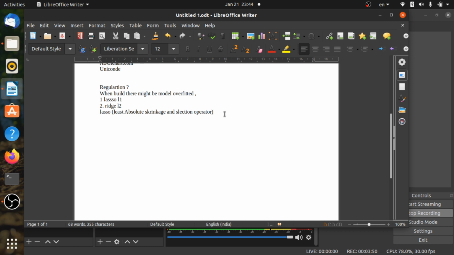Whenever we apply lasso regularization, any irrelevant feature can get zero effect in our model training. It means the feature has shrunk, and when relevant features come in, those features are selected for the training purpose.